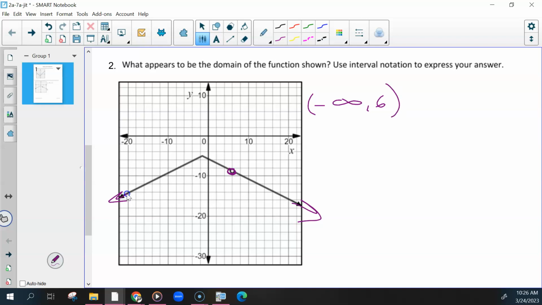And then we're going to do the annotation you haven't really seen, but you won't really see again until Algebra 2. Put this U, it means and also 6 to infinity. So it starts at negative infinity, it goes all the way to 6, then there's like a hole there where it's not included, and then it keeps going from 6 to infinity. So it's like everywhere except at 6.